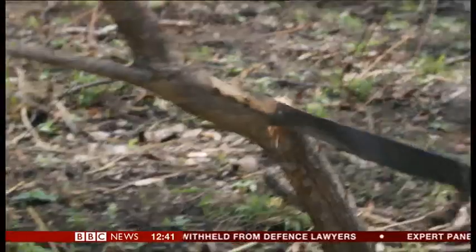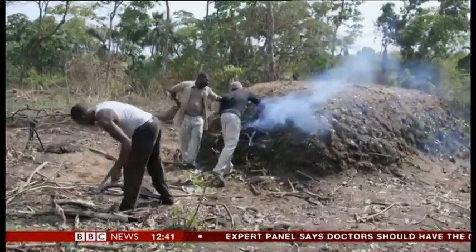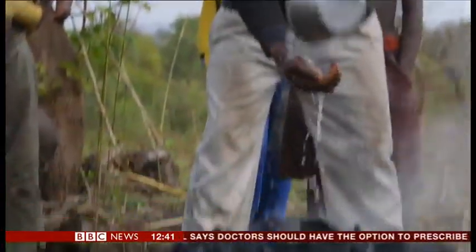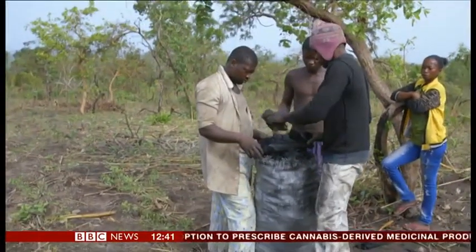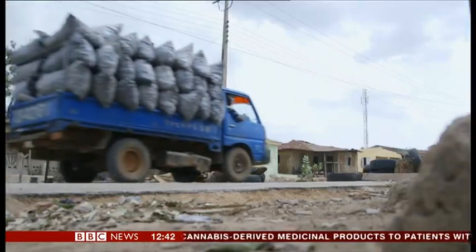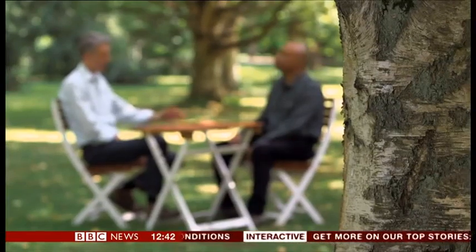Amongst the main suppliers to the UK are countries such as Nigeria and Paraguay, where deforestation is a major issue. This problem with complex supply chains reaches far beyond Britain's borders. The World Wildlife Fund in Germany has long been campaigning for a better system. Most of the charcoal traders are importing from other countries and continents because the profit is bigger — they earn more money. So the question is: why not put it on the package and inform consumers that this is coming from Africa?